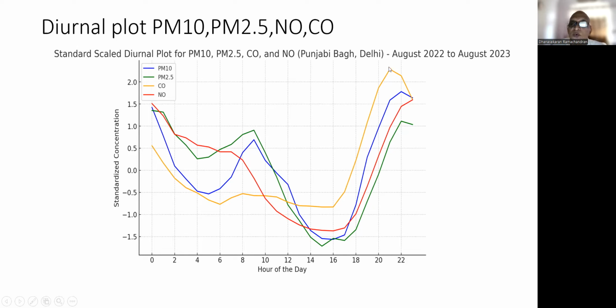They also rise equally very much, signifying that CO and NO emissions are causative emissions from combustion from vehicular engines. So this is the contributing factor in the evening. There is a double peak seen, one in the morning and one in the evening with respect to particulate matter, but not very significant in the morning hours, and very clearly significant in the evening hours with respect to CO and NO emissions.